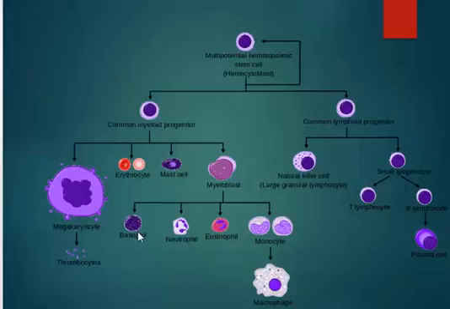a blueberry bagel, with a nucleus that sort of fills the cell, then the neutrophil, which is the component of pus. You can see they're like little beads on a string, separated into 2 or 3 pieces. And then we have the eosinophils, which have the giveaway red parts. And then the monocytes, which give rise to the macrophages, and the monocytes have this sort of kidney bean shape.